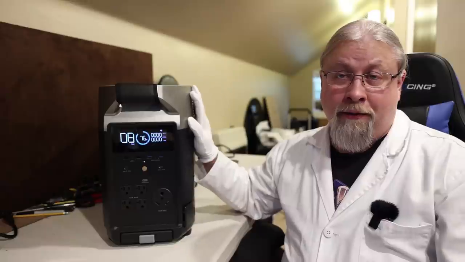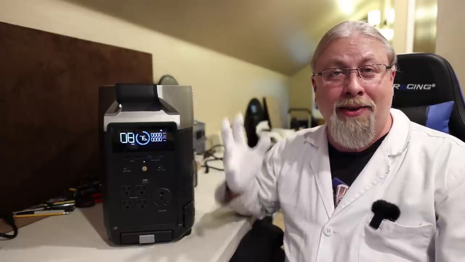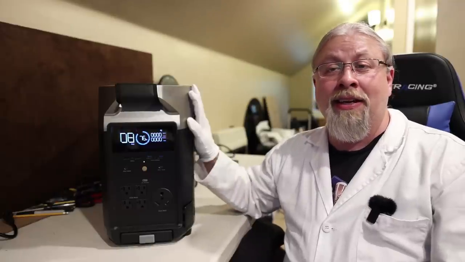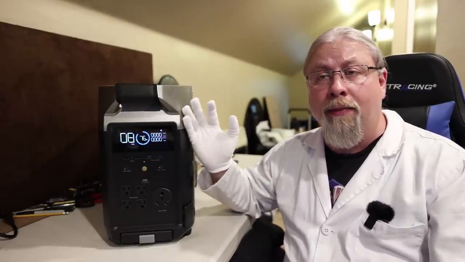So what do I like about the Delta Pro? This thing is a friggin monster. There's nothing you can throw at it that it won't run. It literally makes it the most powerful solar generator ever made to date. It can even run 220 to 240 volt appliances with their double voltage hub and the fact that it can be expanded to over 10 kilowatt hours using their smart extra batteries also makes it one of the largest. Everything works as it says and the power output is strong and clean.